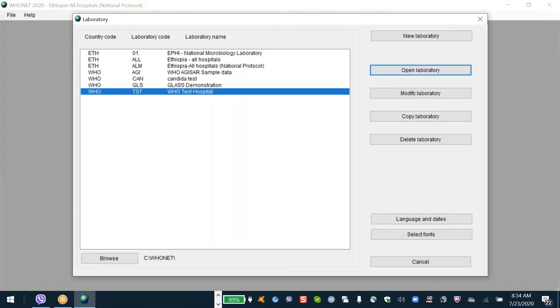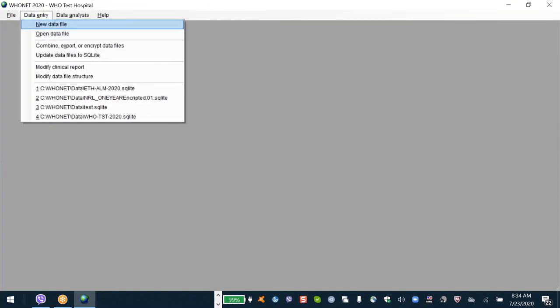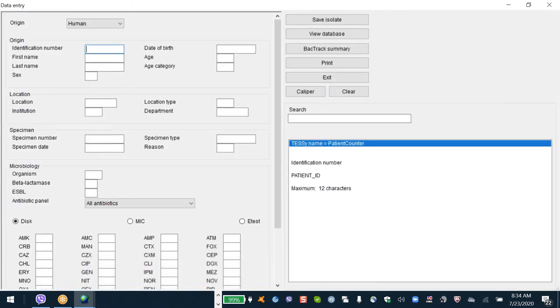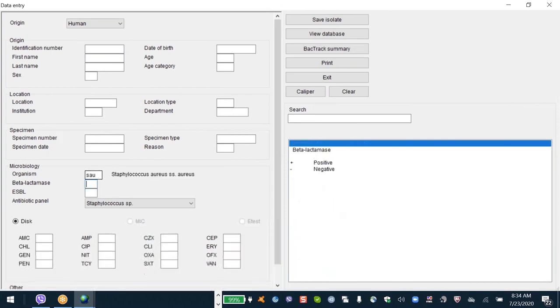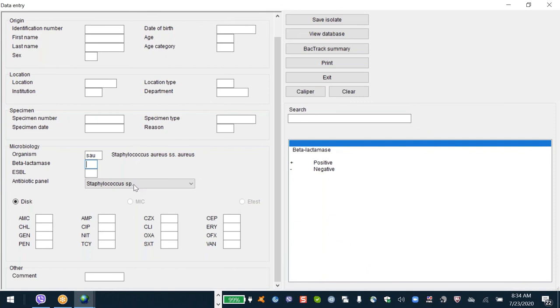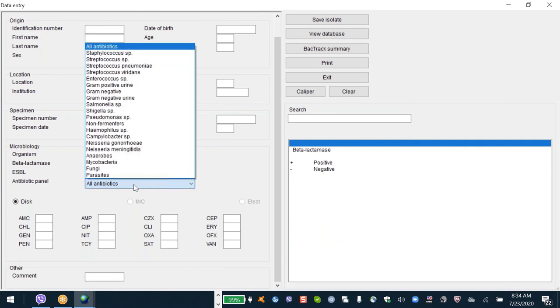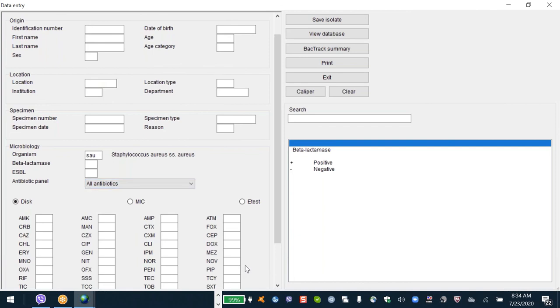So WHONET is going to tell you, let me just choose the other example I wanted to do, the WHO test hospital. And if I do the same thing with the WHO test hospital, go to Staph aureus. And novobiocin, I did notice it on the list, but let me go to the complete list, all antibiotics. Novobiocin, so let me go. Methicillin, yes. Minocycline, yes. I'm looking here at the right. I'm looking to see their breakpoints. Minocycline, yes. Nitrofurantoin, yes. Norfloxacin, yes. Novobiocin, no. There were breakpoints for this drug 30 years ago, and then CLSI said it's not a reproducible, reliable test. So every time you see no breakpoints, that is a clue that it is not a valid test.